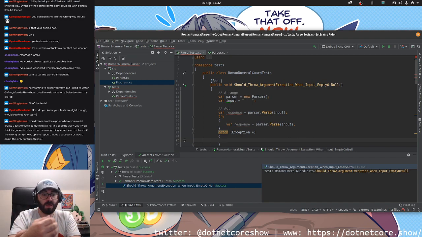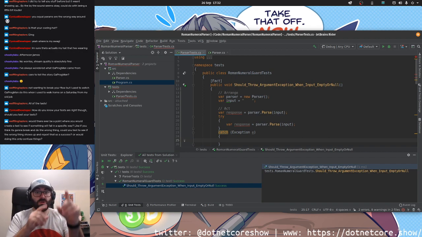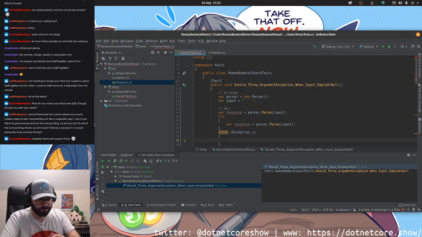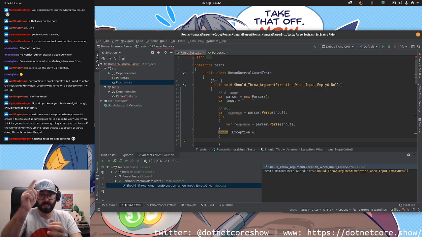But the other way is if you have tests like this and you know there is a bug in the system, you can write a test which recreates those steps, right? And then you have something that you can run hundreds of times and see when the test happens. So let's say this parser that I'm writing fails when you give it just the letter I, an uppercase letter I, right? And it fails every single time. You can write a test that recreates that, then you go and fix it, and then when you come back and run the test, it will then fail because you've fixed it, if that makes sense.